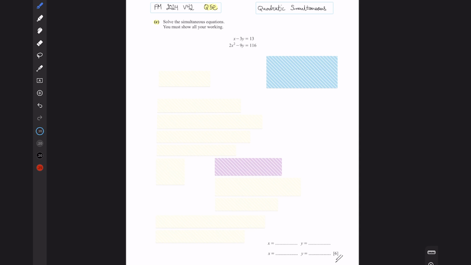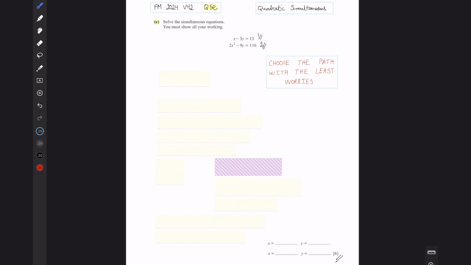The trick with this question is to choose a path with the least worries. What do I mean by that? We will see later on in the video, but for the question's sake, I'm going to label equation number 1 as 1 and equation number 2 as 2. Very obvious. But from here, I want you to choose the equation that is simpler. Choose the equation that looks less intimidating.